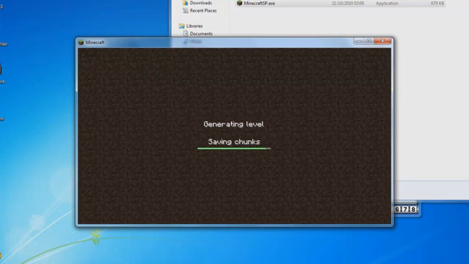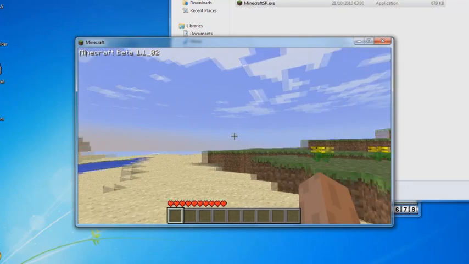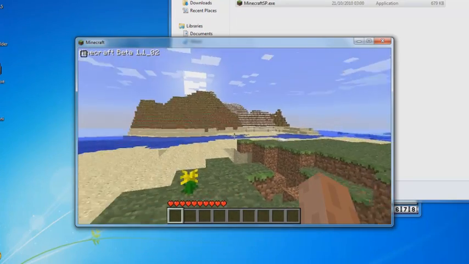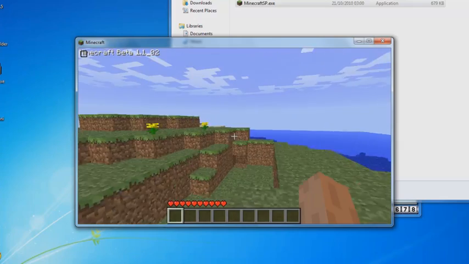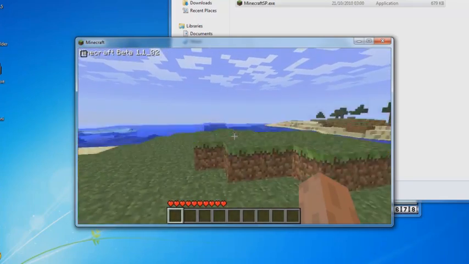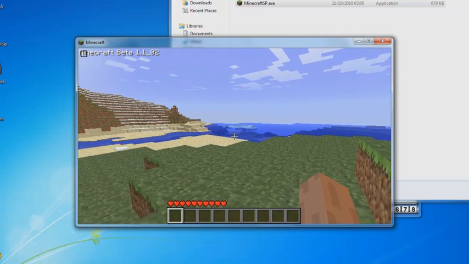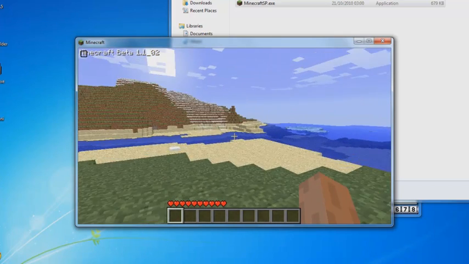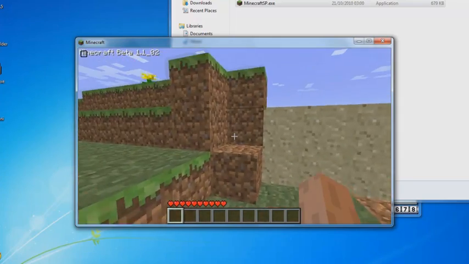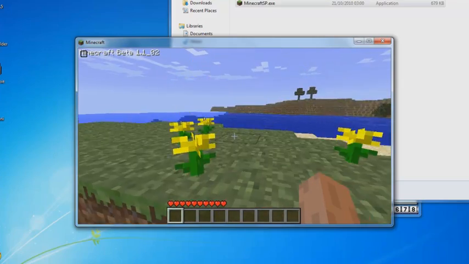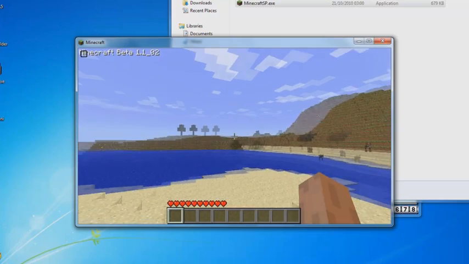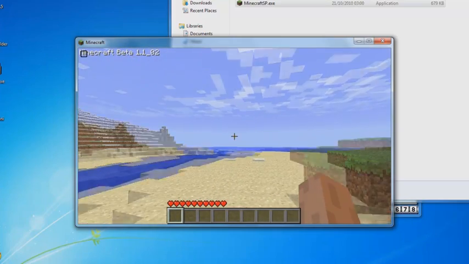Actually, this is not perfect control now, because this is the Call of Duty 4 setting, but you see, I can move, I can jump. The sensitivity is not too high actually, and the recording lags horribly because I'm not recording with Fraps, I'm using Camtasia Studio. This is why it lags hard. If I ever make Minecraft videos, I will record them with Fraps so it doesn't lag so hard.